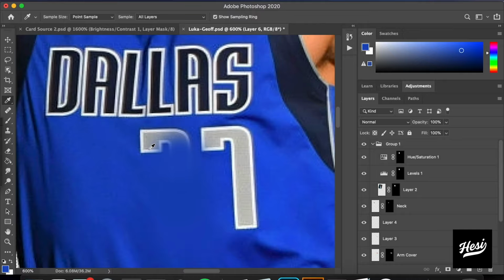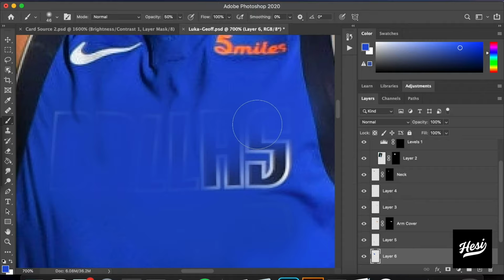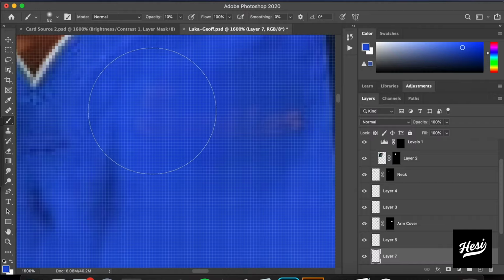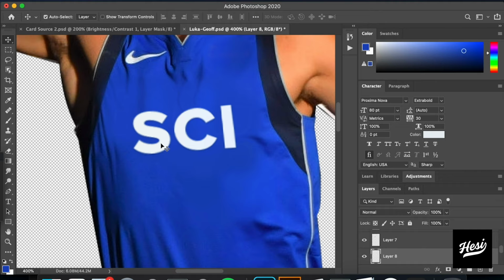And now I'm gonna go ahead and remove the word Dallas, which, fun fact, is my name in real life, and also the number that you see on the jersey, 77. Just trying to make it look reasonably real, and creating a canvas where I can put the Sports Card Investor branding on top of it on this sort of fake jersey. So obviously adding SCI, doing a couple of effects to make it feel like it is in fact on the jersey and not just white letters on top. Go ahead and add his number here, number one.